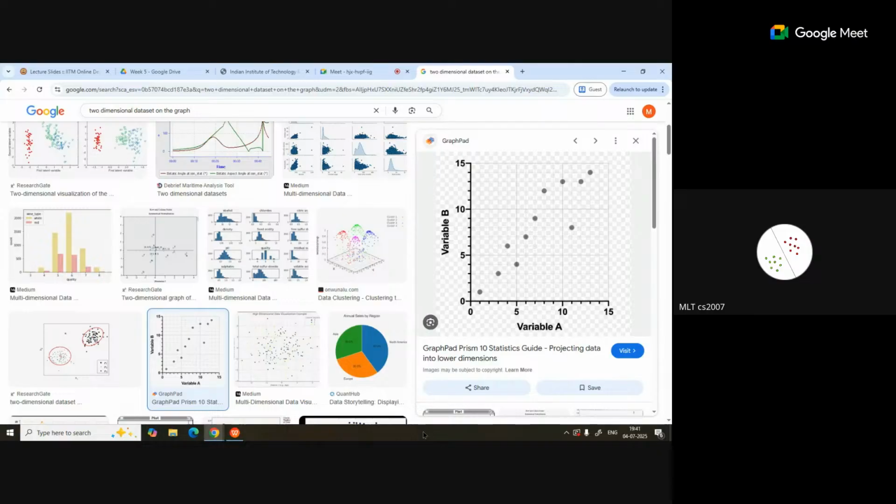We are just saying w1 x1 plus w2 x2 plus w3 x3, right? We are just taking the linear combination without taking the bias part, which is w0. Whenever any bias comes, that line will not go through the origin, it will go through the intercept. So in our simplification of the study, we are not considering the bias, and that's why all the lines are passing through the origin in this MLT course. So that weight vector is basically a best fit line, correct?